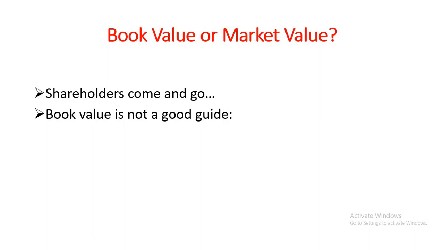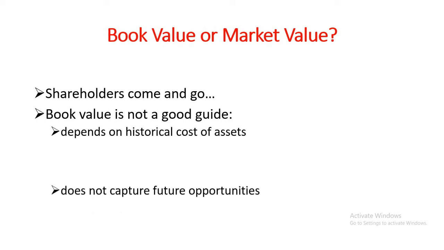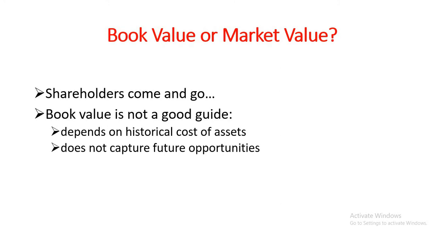In this case, for a corporation, book value is not a good guide if you want to find out the value of assets, because book value depends on the historical cost of assets. Assets of a business or corporation could be purchased 20 years back, 10 years back, or even more. So, asset value, which is represented in the balance sheet of the corporation, does not really show the real picture or real value of the assets. Secondly, book value is not capable of capturing future opportunities of the business.